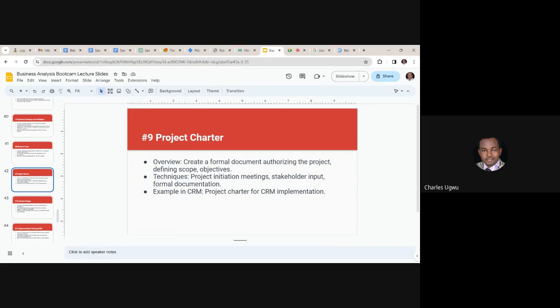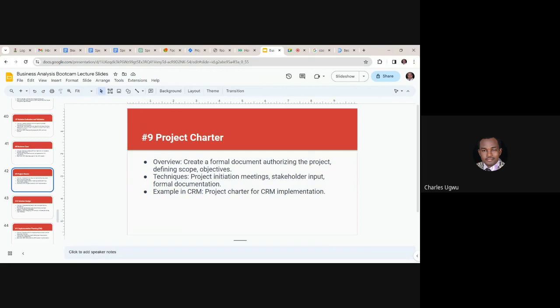So the point I'm making here is that before you start spending any money on a project, more especially a government project, make sure you issue out a project charter. Make sure there is a project charter. If you're a business analyst, it might not be too difficult for you, but if you are a project manager, you are the project leader. You must get a project charter. A project charter authorizes you to spend on that project, and it is a very important document.